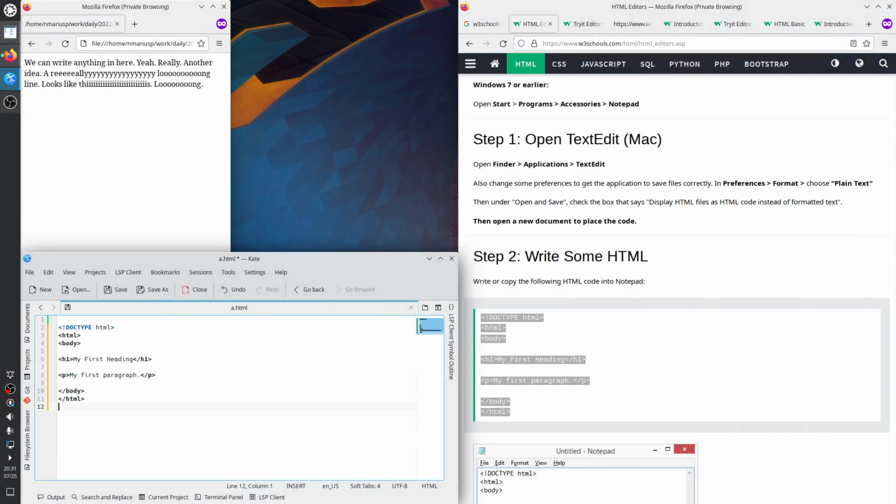Control A, Control V. So it's just a plain text file with extension HTML. It could have text, so any sentence as it was in the previous version. That's a text file. It usually has the txt extension, but we changed the extension to HTML and it looked correct in the web browser.